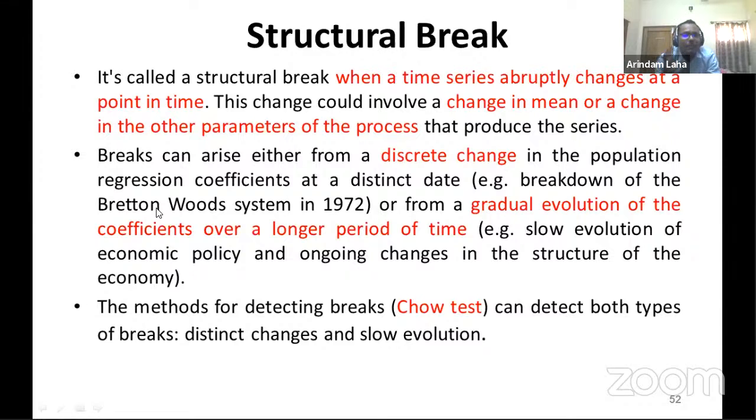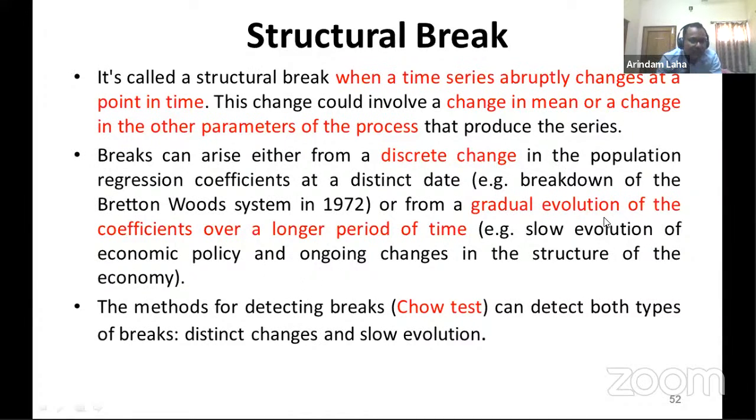One particular change you have identified can be a structural change. Or in the Indian context, 1990, after the Cold War, we moved towards a liberalization policy. This can be a structural change: first generation reform, then 2000 can be a second generation reform. So some discrete changes you can keep in mind. In time series data there is an abrupt change, which can be caused by some situations, or there can be gradual changes, not a sudden change.